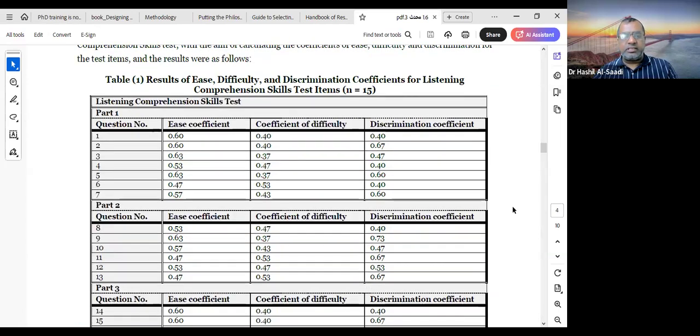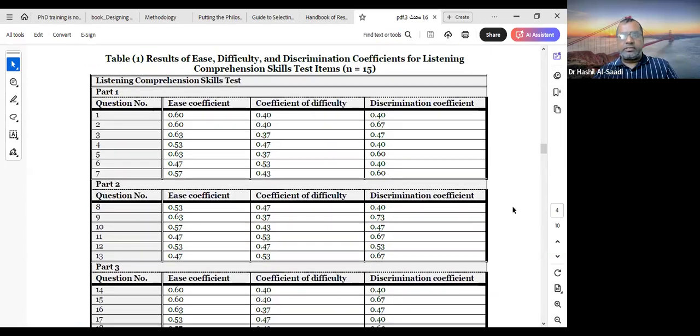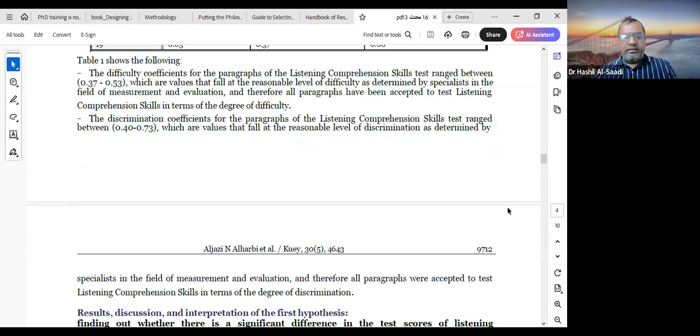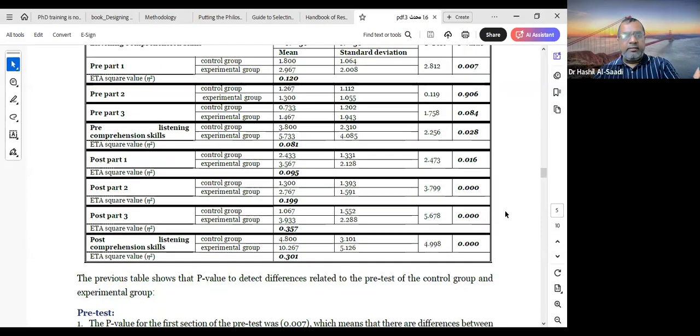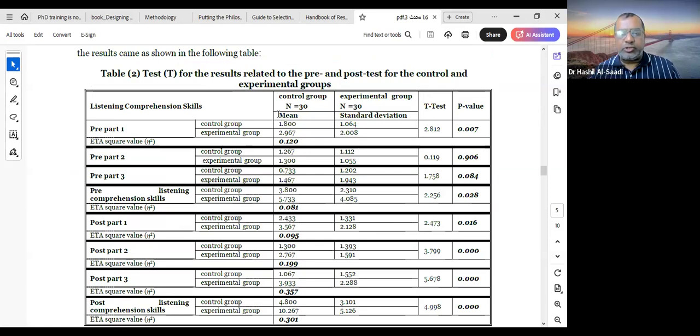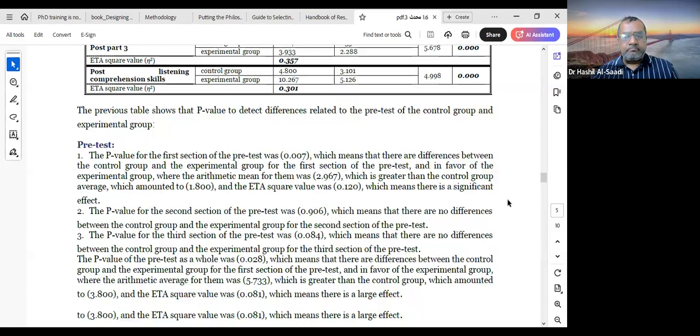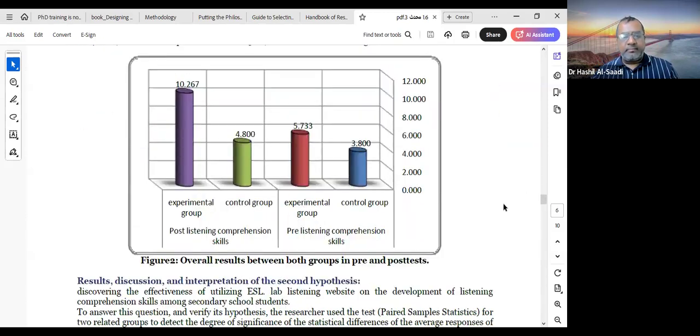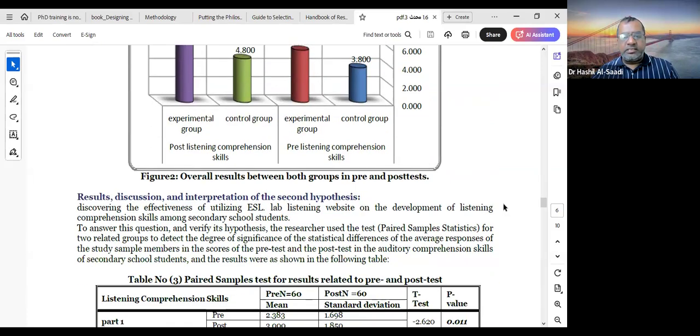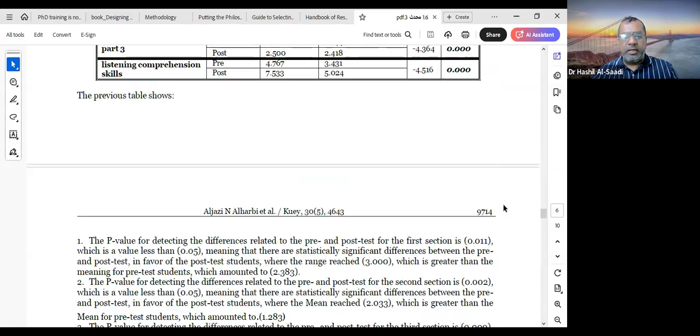As you can see, when it comes to discussions and the findings, you need to have all these tables. Can you see the descriptive statistics we talked about? You see the means, the standard deviations, t-test score, the p-value, and all of these statistical works. Of course, you can do this through Stata and SPSS. Okay, look at this. Here again we have all these bar charts which show the findings. So this is a typical or sample research paper.